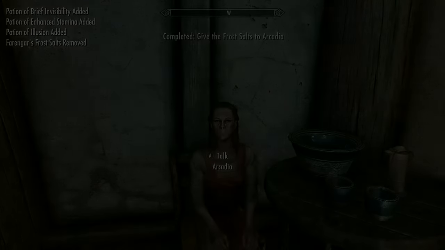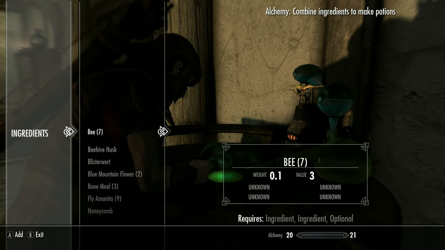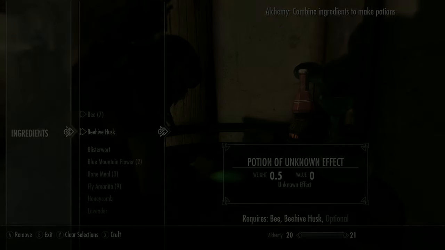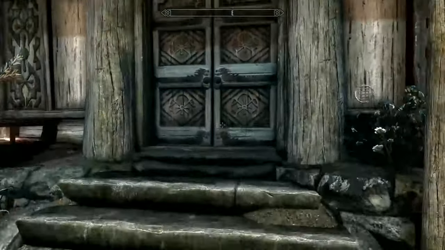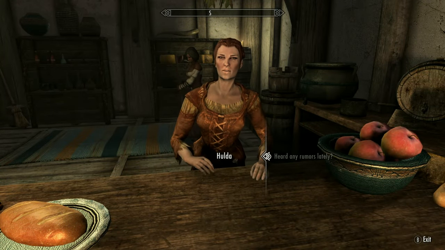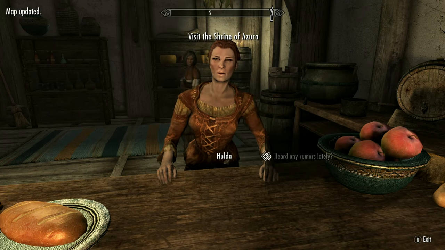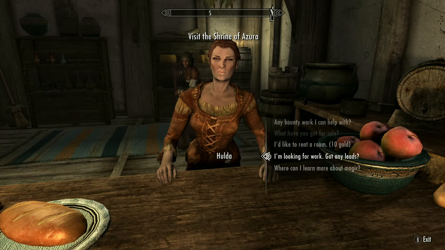Now use her alchemy table to craft a load of potions by mixing ingredients. Sell Arcadia all the battery acid that you've just concocted, and head inside the inn. It's worthwhile talking to Holder here, the innkeeper. She will have a load of dialogue options around rumours, looking for work and so on. Ask her them all. She can give the Dragonborn a load of random quests, and some of them we can do quite soon.